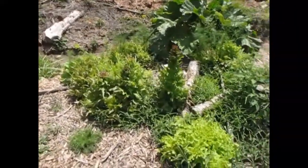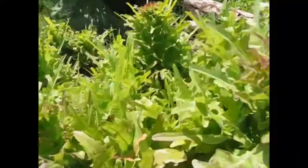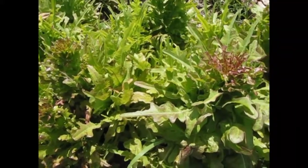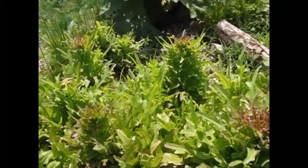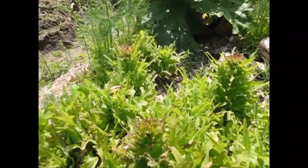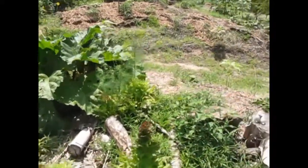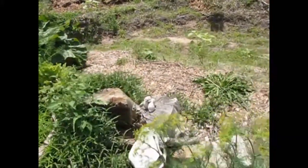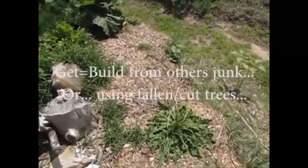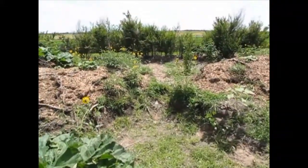Again, we see an example here of a fine place. The lettuce just loves it. It gets so thick in there, obviously, that there's no weeds gonna grow there. And if they do, they're easy to pull, when they're the kind that need pulling anyway. Lots more dill, giant rhubarb plant. In time I will get a bridge that'll connect across here over to the other side.